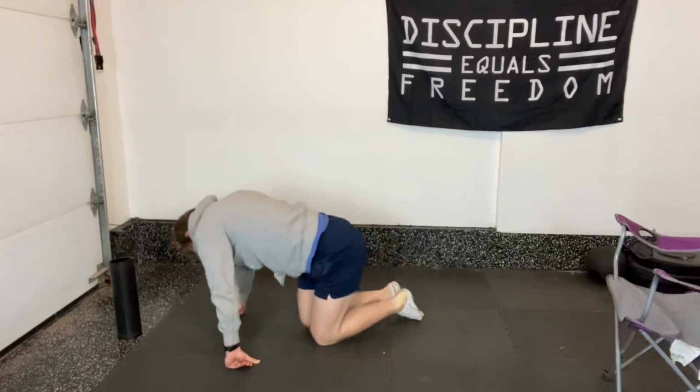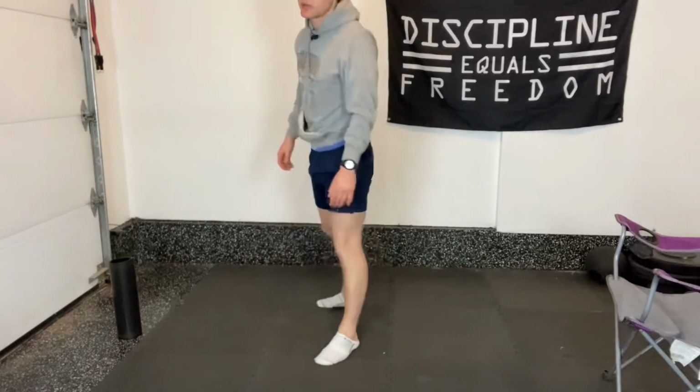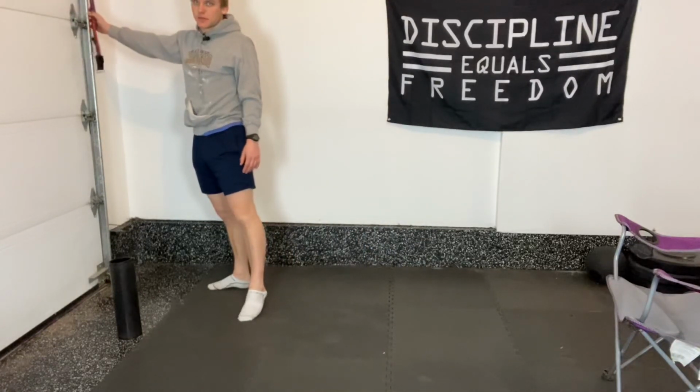Really, really good. So we're gonna end off with a squat hold. Both days we're gonna end up in a squat hold. So what you're gonna do is go to a door frame, or let's say a door frame if you're in your apartment, maybe a squat rack if you're at the gym. And if you have bands there at the gym, this would be a good time to use that.